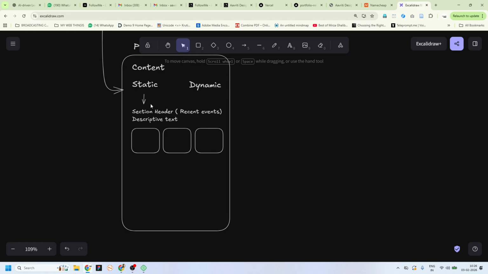So all of it could be thought of as static content. That means if I need to change this, I'll have to go and edit that.